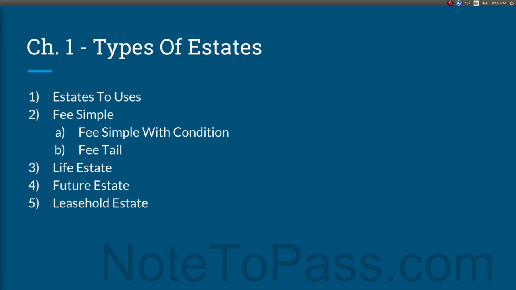So these fee simple owners can sell, lease, or gift their land. Now there are two types of fee simple. One is fee simple with conditions, and the other one is fee tail. Fee simple with conditions has a condition associated with it. It terminates the right to own the land if certain events take place. For example, if somebody allows his land to be used for educational purposes only, and the municipality or government doesn't use that land for educational purposes, that land will go back to the original owner.